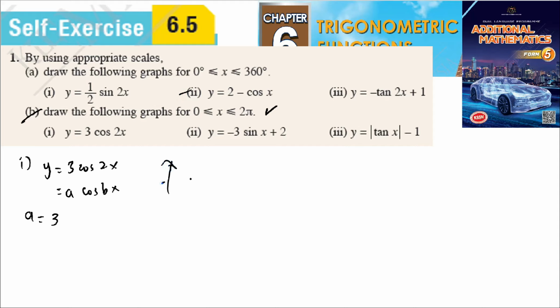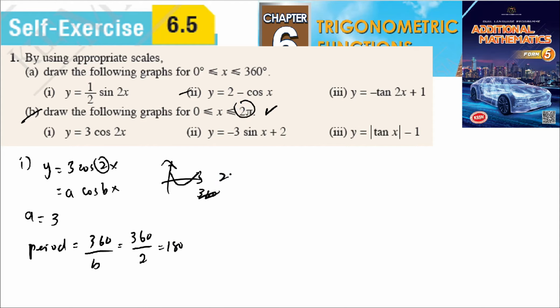So never mind, just draw it back. This one is something like this, where this one is 360, so we get this shape at 360. So basically, the period is equal to 360 divided by B. Here our B is equal to 2, so 360 divided by 2, we get 180. But in this case, I forgot this is 2 pi, so this one is up to 2 pi. So this is actually 2 pi divided by 2, where we get pi. So we get the shape at pi.